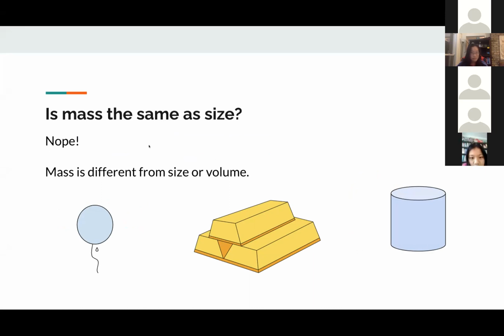This is because the type of atoms or molecules, as well as their density, helps to determine the mass. For example, a balloon filled with helium will have much less mass than a similar size item made of gold. From a logical standpoint, balloons are super light because they're filled with helium, so they're lighter in mass, and compared to that, gold is super heavy. So they have different masses.